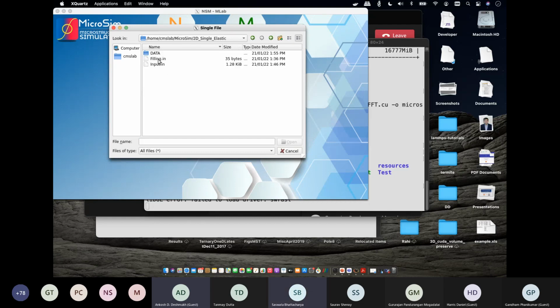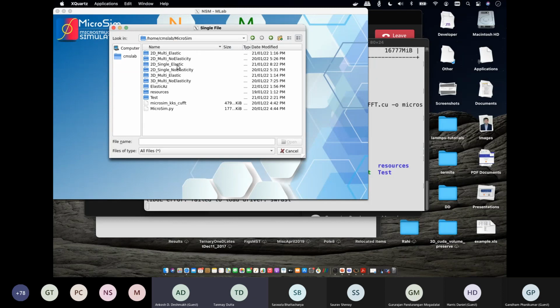I'll just show first. Okay, I should show it without elasticity. How will be the speed compared to equivalent CPU code? So I will tell you, we have tried to run a 512 cube type of code previously, and we have found that on the CPU, with normal FFTW, even with OpenMP, it really literally crawls. Because you understand, as I told you, this grid. FFT is what? FFT is a summation, right? It's a summation operation.